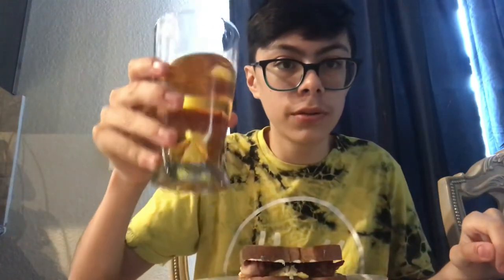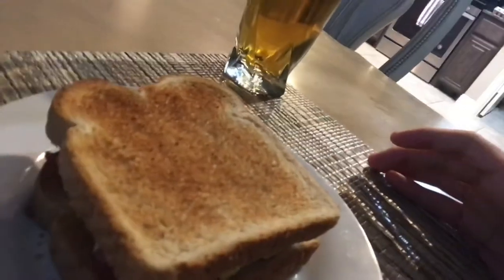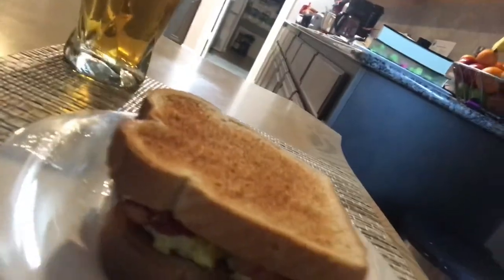All right, gang. Here we are with the final product. I'll give you a little zoom in later, but don't forget the apple juice. It is very crucial to any recipe, the apple juice at the end. Delicious, amazing, beautiful, iconic sandwich. All right, so let's taste this thing.